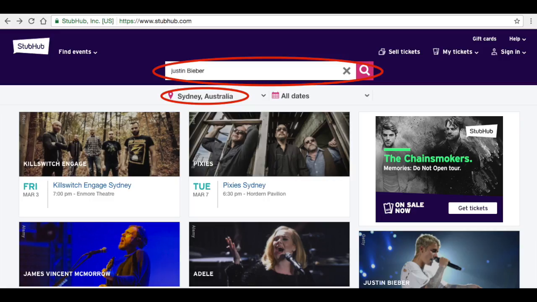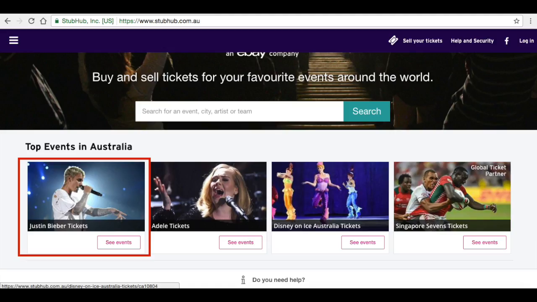The second way to find concerts in other countries is to type in what country or city you're looking for in the location bar. This option makes sense, but at first I didn't know you could actually do this. And 4 out of the 5 users selected this option. The last question I asked was to see how users felt about the search bar. I wanted to see how much they actually relied on it to find what they were looking for. 3 out of 5 thought that if they couldn't use a search bar on StubHub, that they would have some difficulties while searching for specific events.